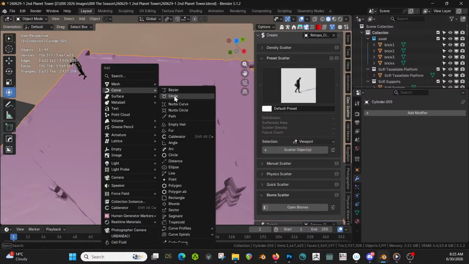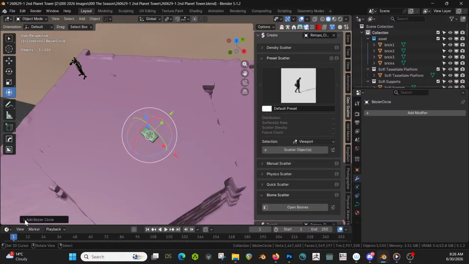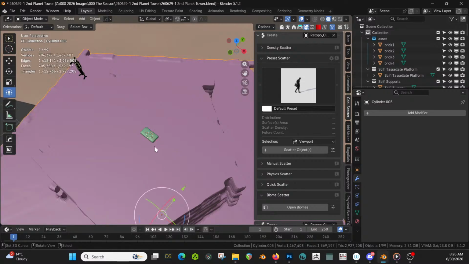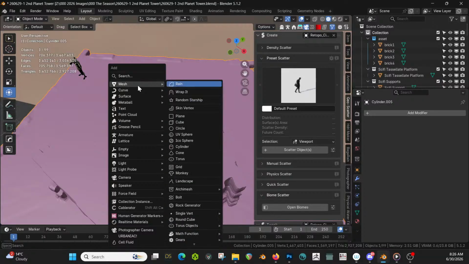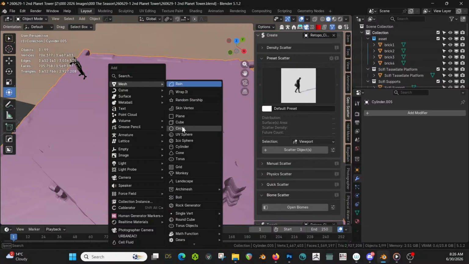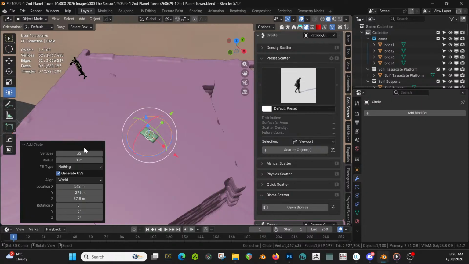Curve, circle. No. Curve, mesh, circle, vertices, 5, radius to there. Thank you.